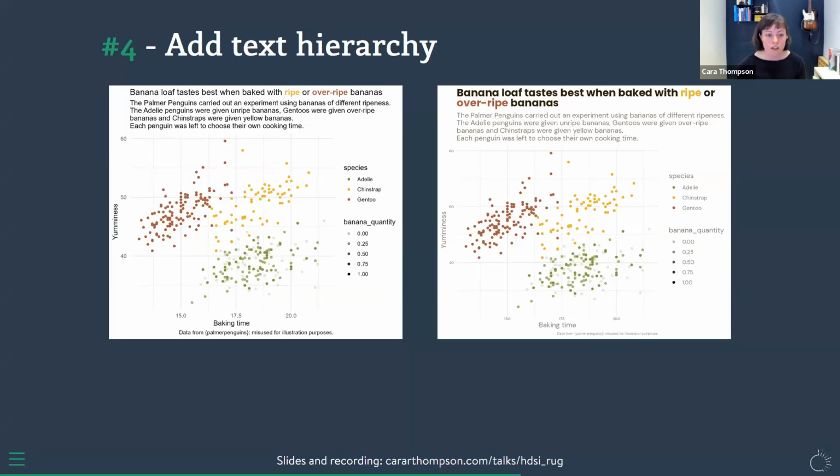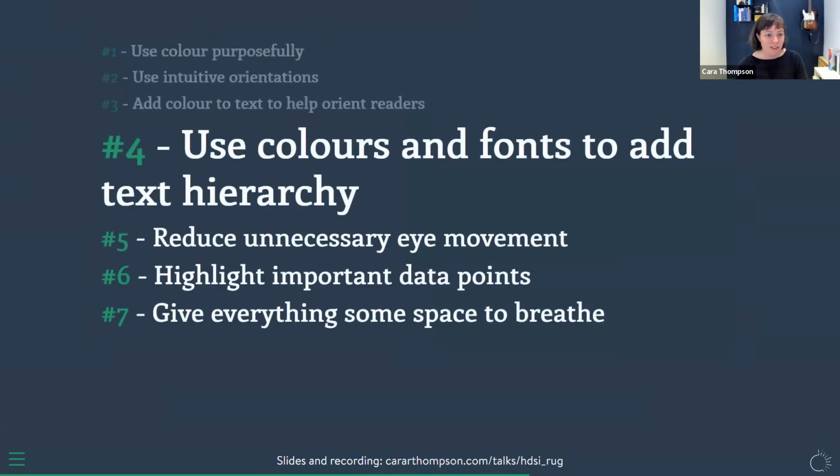And just to show you where we've got to once we've added some text hierarchy, I think you'll agree with me that it is much nicer to look at, aside from anything else. You've got the story, the main story is there. There's just as much information, but it doesn't feel overwhelming in the way that it did before we did any of these tweaks. Any further questions at this point, or should we move on to the next tip?